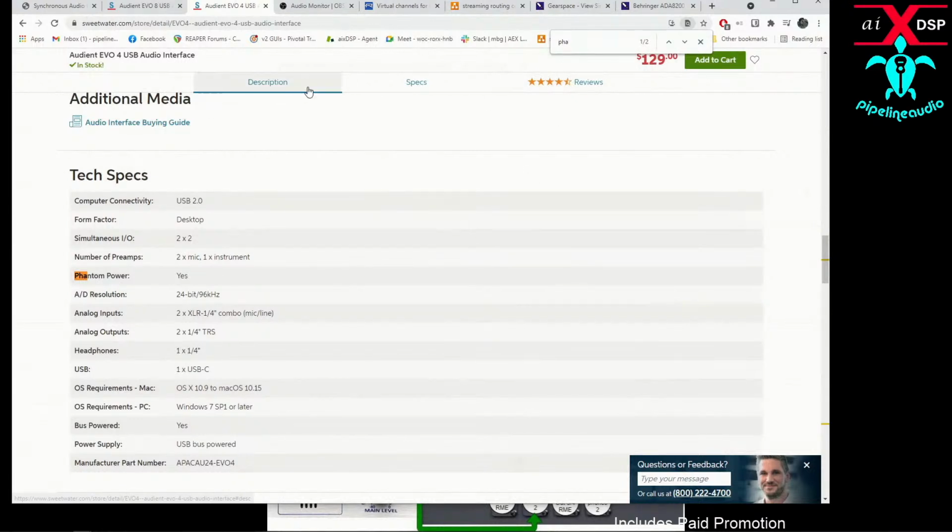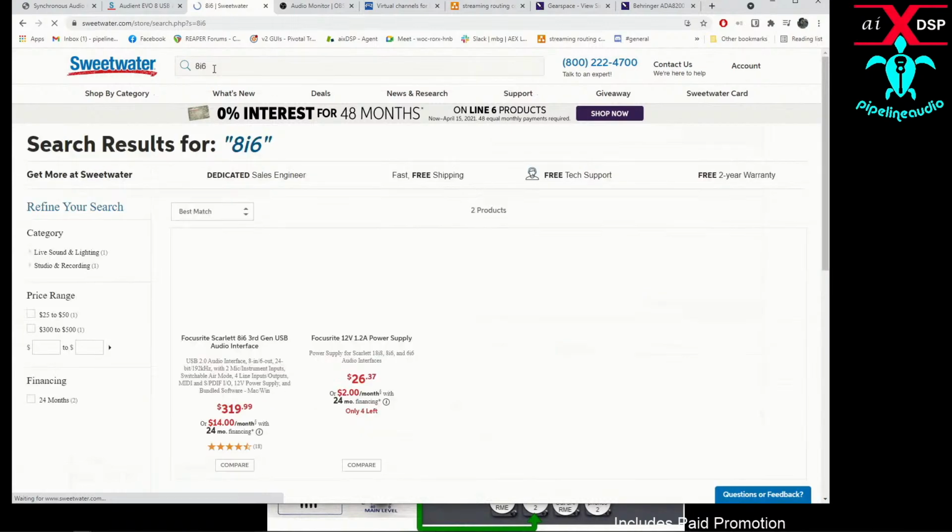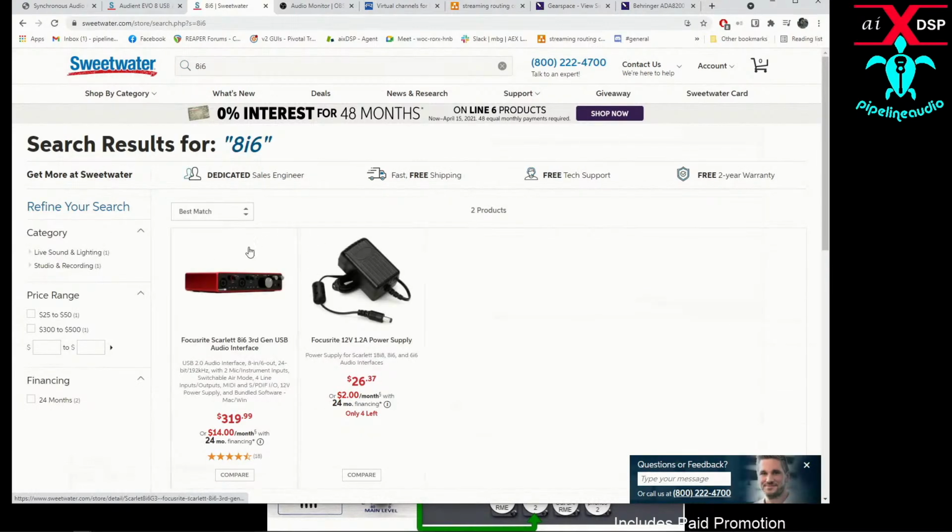Okay, so cool. So I've been looking around for things that I can carry in my laptop case. I would love to have more loopback. I saw the Focusrite 8i6, I think it's called. I think it's bus powered. Let's pull that up. And it had an onboard loopback. Plus, I think it had SPDIF or something, so that gives me a second loopback, and then I could probably just plug in the analog out to an analog in for one more loopback.